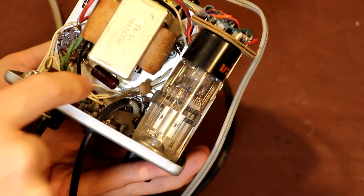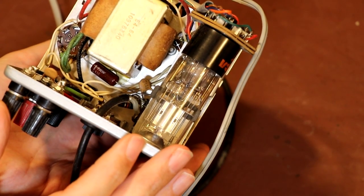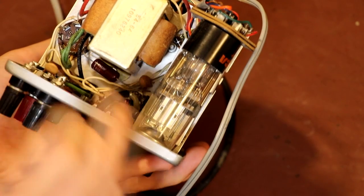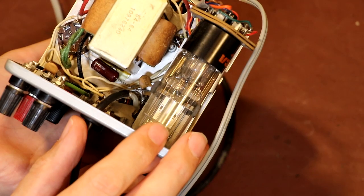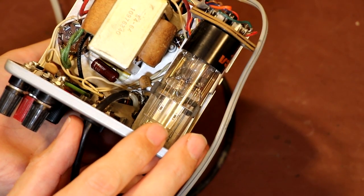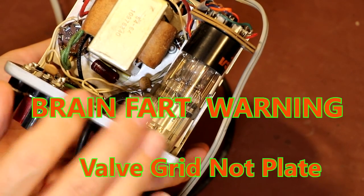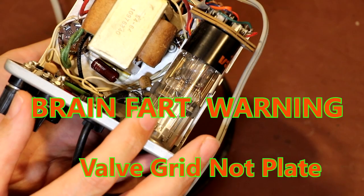So it's actually very, very important whenever you work on a valve radio, for example, which would probably typically be older than this piece of equipment, if you've got a waxy capacitor in the place of this component here, you must always replace those waxy coupling capacitors, because if you get any DC voltage onto the plate of your output valve, it's going to get very hot and burn out in very short order.